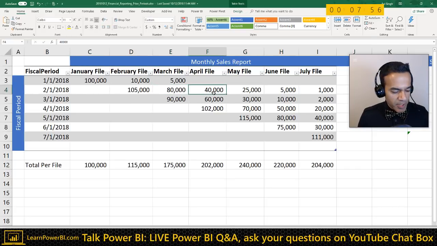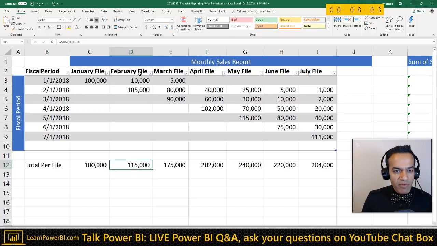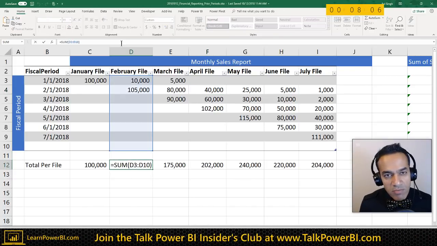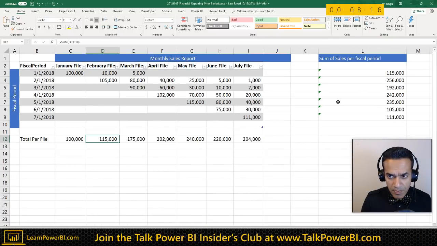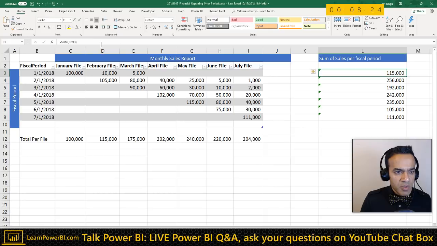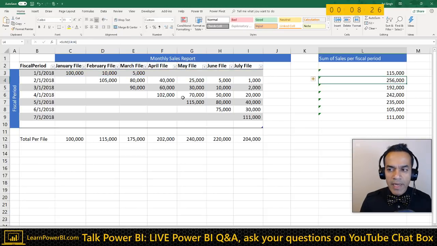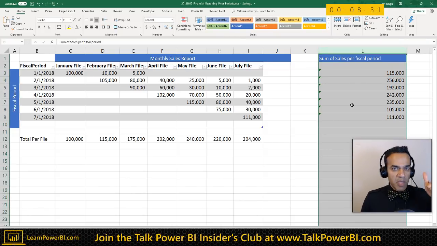So pretty typical. Here we have this, and of course you could look at the number that came in the February file, which is done in good old Excel, and it's just summing it up. But that's not that interesting, even not relevant in a way. What we are more concerned about is the number for that fiscal period. January file said this, February file said this, March file said this, so we just sum it all up and get that number. That number is of interest. All right, with me? Awesome.